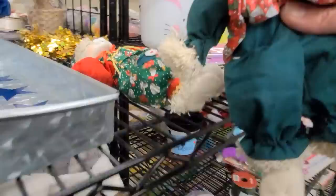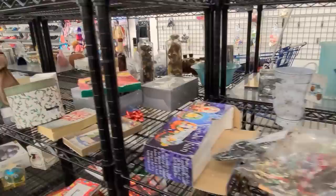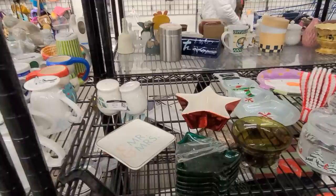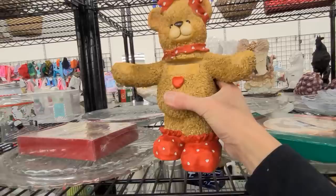So I'm going to put those together. I actually had those two bunnies when I was in college. A colleague of mine in my internship was doing Christmas around the world, and I bought them, and I recently sold them in Danny the Niche Lady's live sale that she has on Fridays.